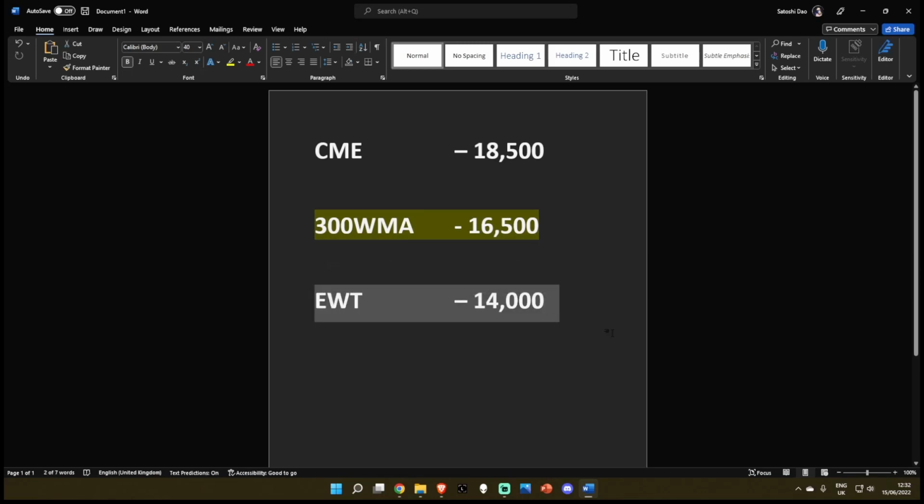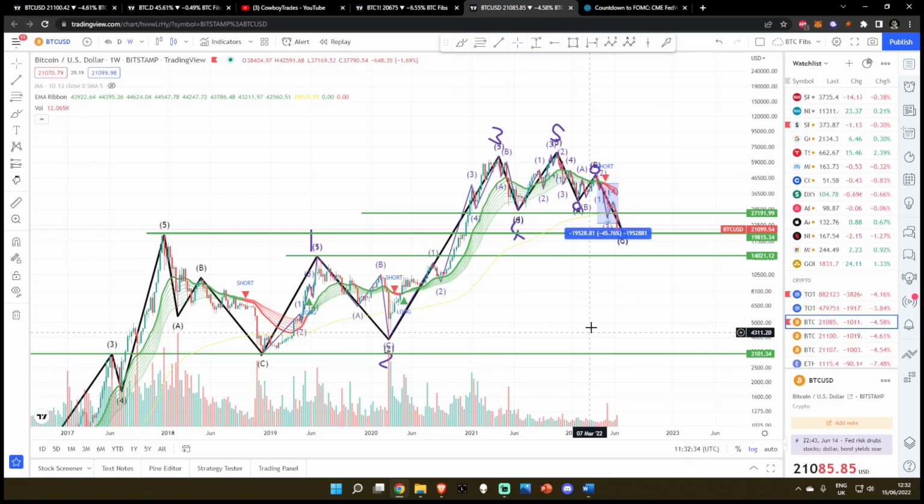But I do not want to miss out on the opportunity of coming down to the one impulse on the Elliott wave theory and missing out on Bitcoin at 14,000. So I am going to be setting buy orders between these ranges. Be very, very cautious. I do not think that at this moment in time, this would be the time to be leveraging to the downside.